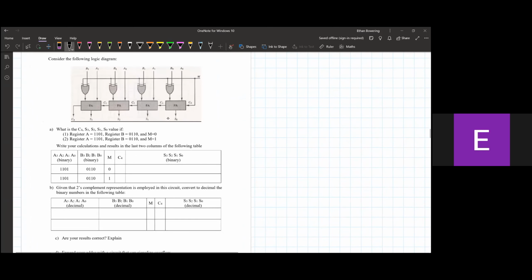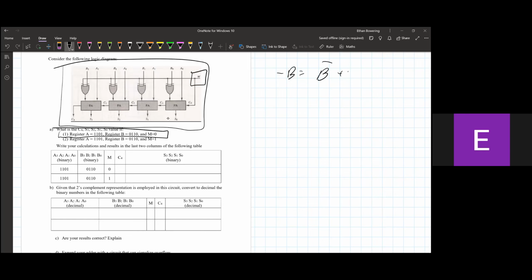So it's giving you some questions, and basically you're just going to feed those values into this logic and see what happens. Now, you should know by now that this is a full adder circuit, you probably remember it from digital systems, with a toggle to turn on subtraction, right? So by setting M to 1, it'll complement B, and it will add 1 in. So remember, that's 2's complement, because minus B equals B complement plus 1, right? So that's all this circuit does.